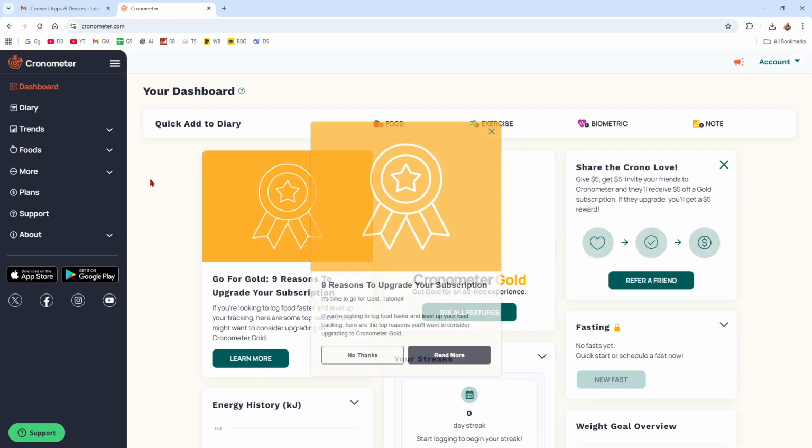Now, for whatever reason, if they don't have that option, just head on over to their website and look for a newsletter sign up or a subscription page. Every website's going to be different, so I'm not going to be able to show you exactly how to do it. But basically, look for a newsletter sign up or subscription page and then re-enter your email there to rejoin their mailing list.